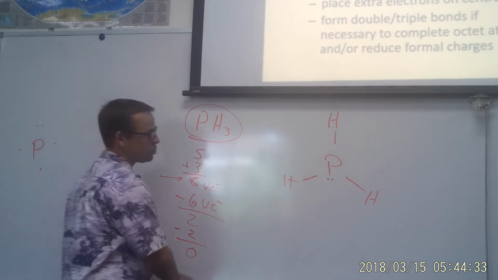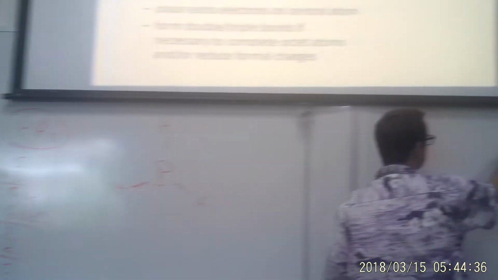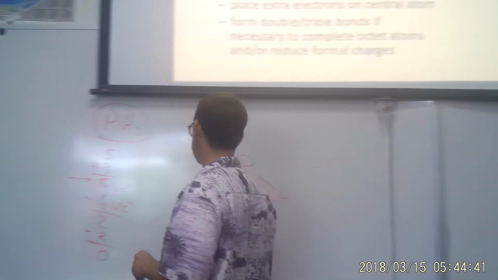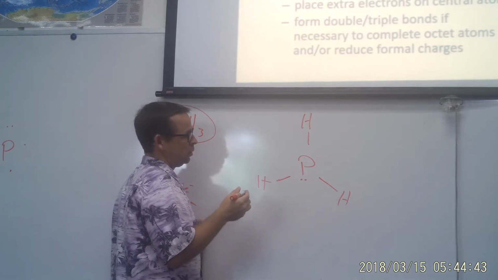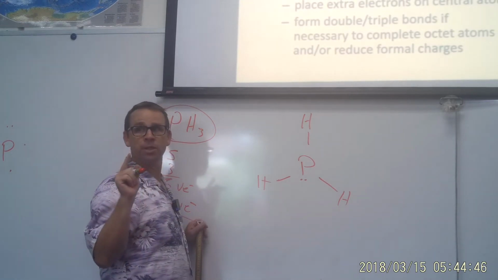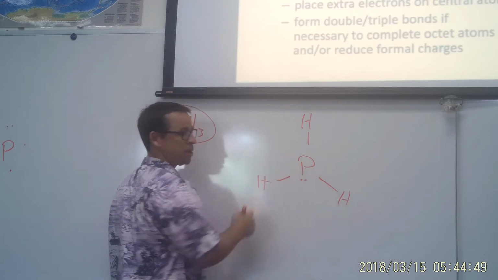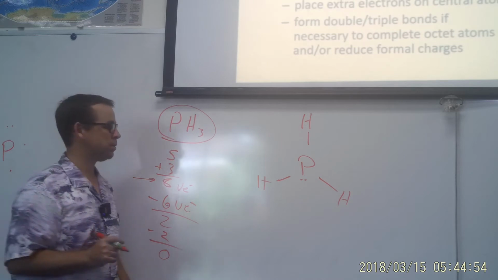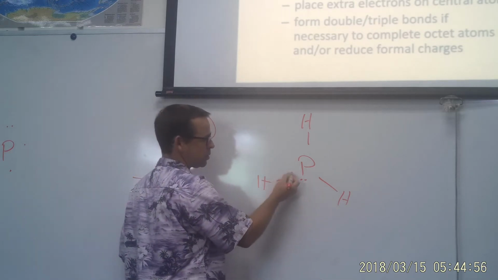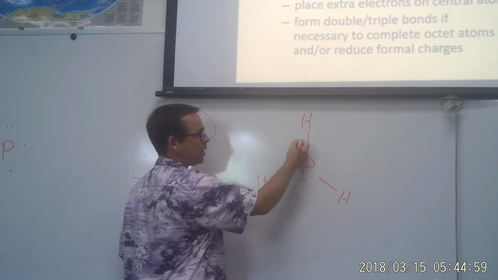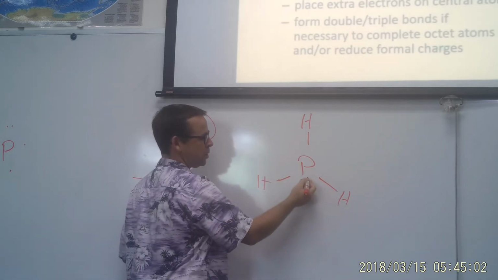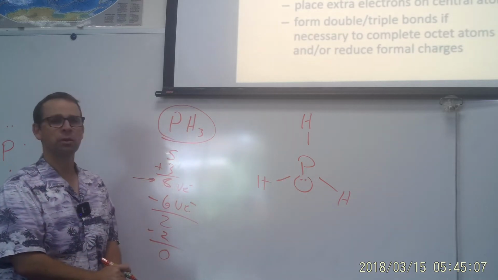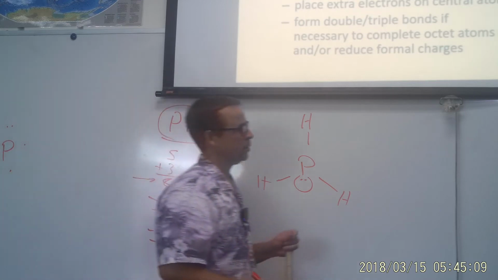let's have you guys try to draw a molecule now. Oh well, let's talk actually before we send you free to draw your own molecule. Let's talk about what this means. We need to recognize how many regions of electron density are around our central atom. How many regions of electron density are around our central atom? We have one region here which is called a bonding region, a second bonding region, a third bonding region, and one non-bonding region. So a total of how many regions? 4. 4 regions.